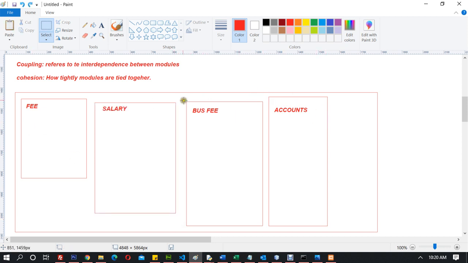If I delete the bus fee module, it should not impact the fee, salary and accounts modules, and vice versa. That is coupling, how tightly they are coupled. So high cohesion means low coupling, and low cohesion means high coupling.